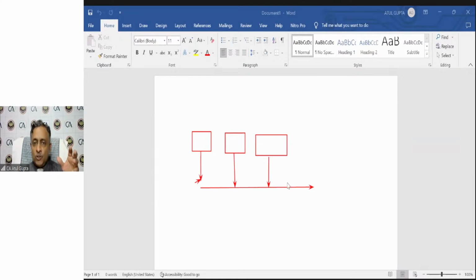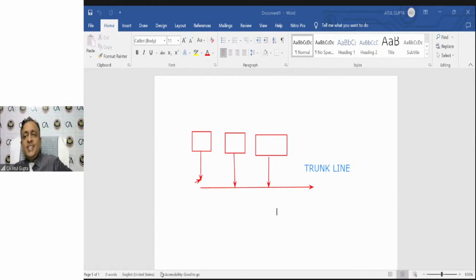So the bus topology looks like this. The larger arrow is what is called a main trunk line through which communication is flowing, and the nodes are connected to this. So this is your trunk line. It appears like a bus. The trunk line is there and the passengers are seated across it. So this is what is a bus topology.